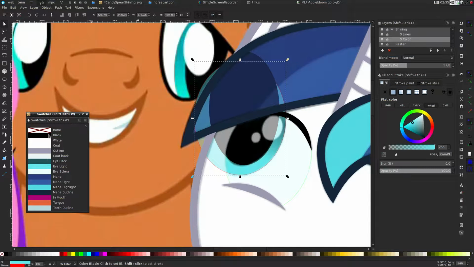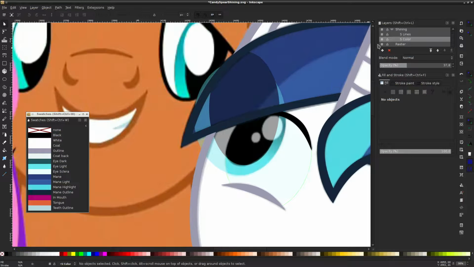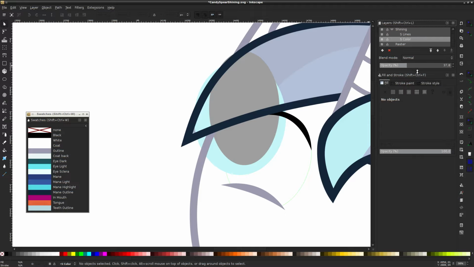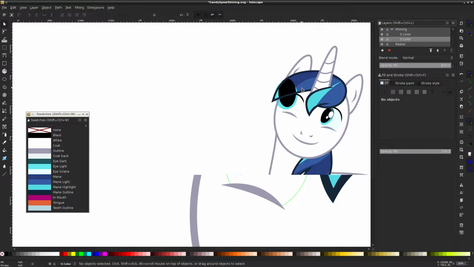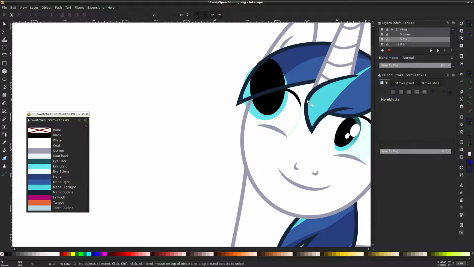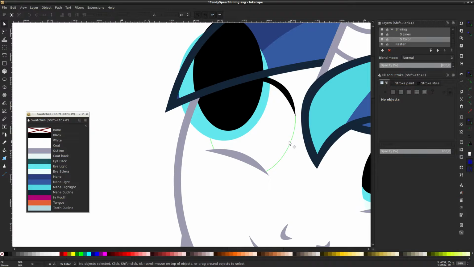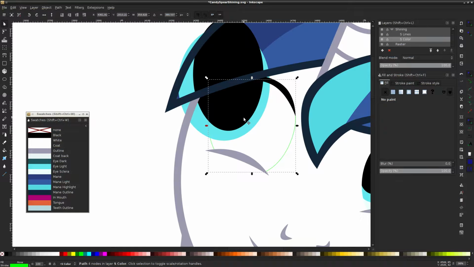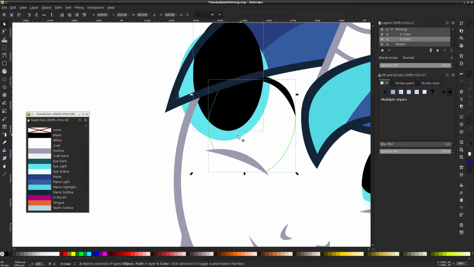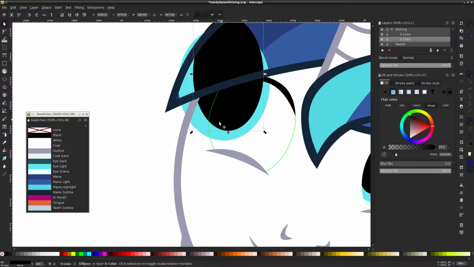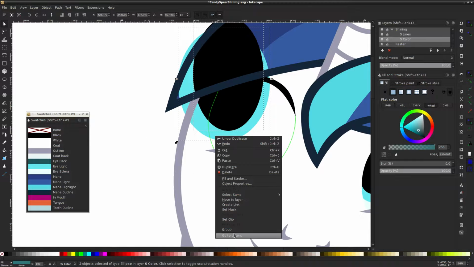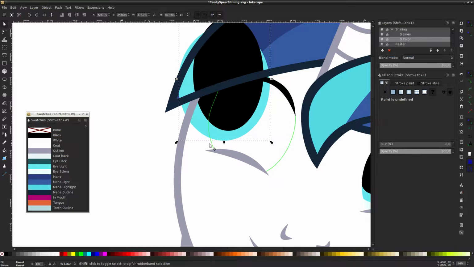Give this an eye color, and just for shits and giggles, this is how the eye looks right now. This is exactly how the eye is supposed to look. Yes, I don't see any problems here. Oh dear Lord. Whatever.